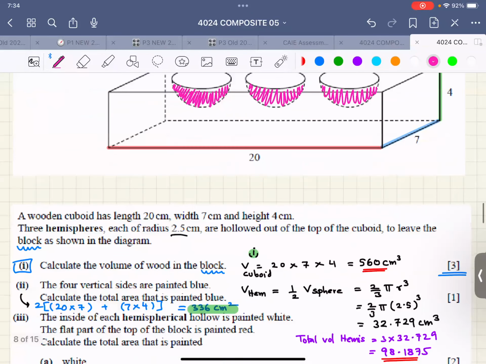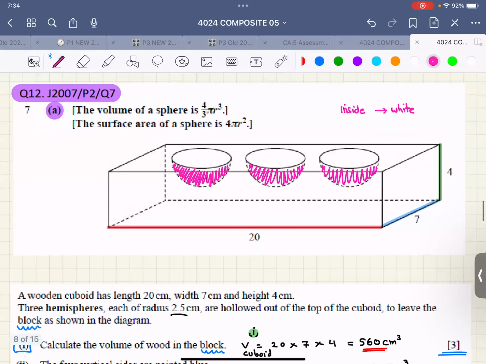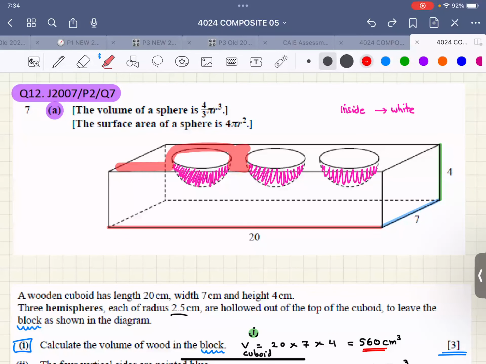And then what do we have? The top of the block is painted red. So top of the block that's painted red, that is this thing. This is the color, and this is red like this. This is just like the previous question, very similar to that. So this is painted like this. Okay. So now, what can you do with this?